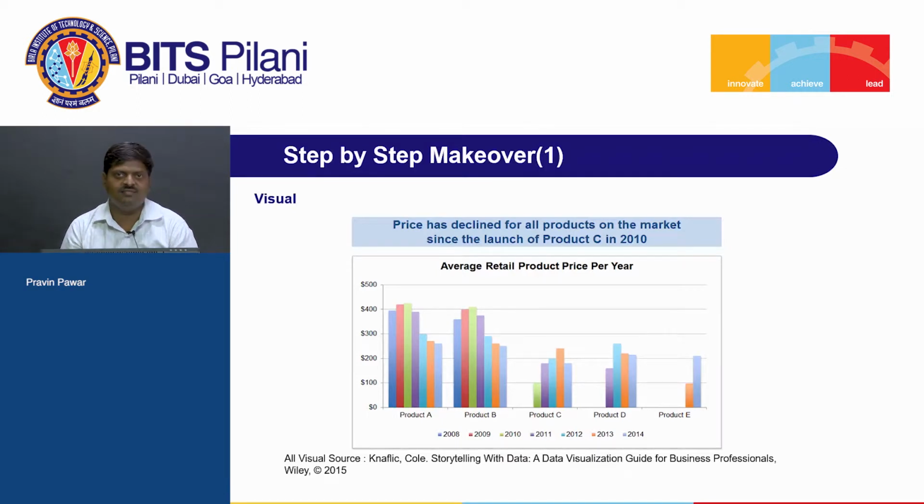C in 2010. So a basic visualization is presented, with an observation at the top as a title, and a subtitle showing what information is being showcased. The y-axis shows the average price, and the x-axis shows the different products in the market, the competitors. The legend shows the years, because we are capturing the average prices of the products for different years, and a lot of colors are used in association with those years. This is the starting point that has been given.